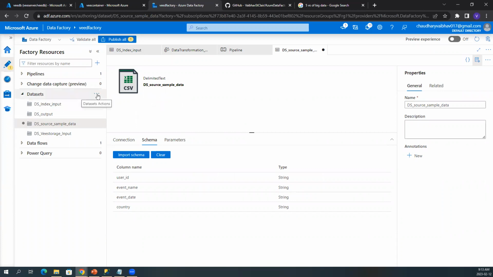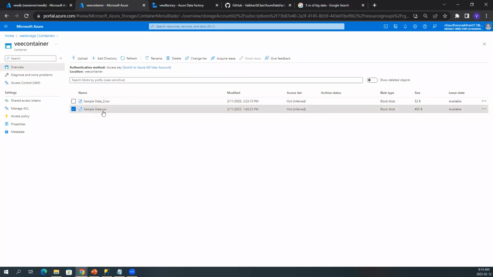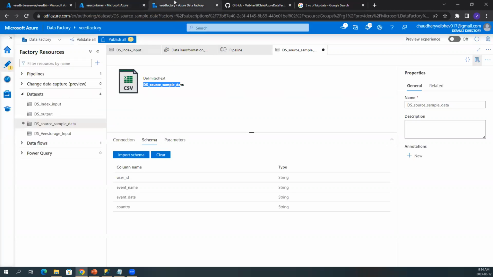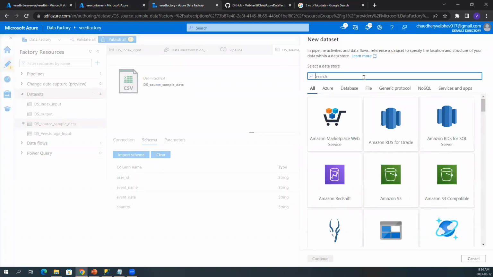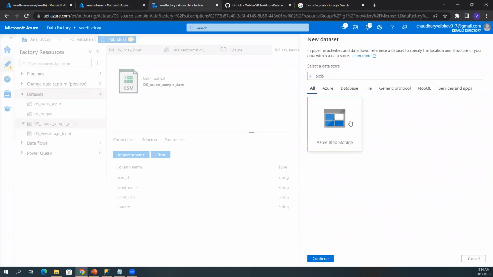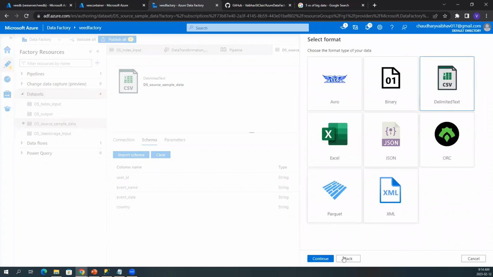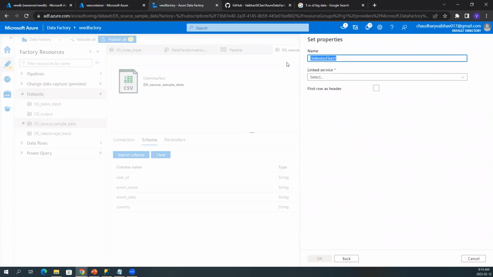Very nice. Good. So the same thing, what I'll do is create one more data set quickly, because we have two data sets residing in here. First is the sample data, the normal one, and second is with the underscore. So I'll quickly make a pointer for the data set again. Blob, and this is again CSV, ES source, and sample data 2.